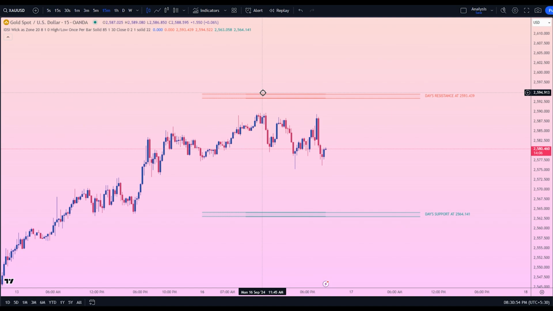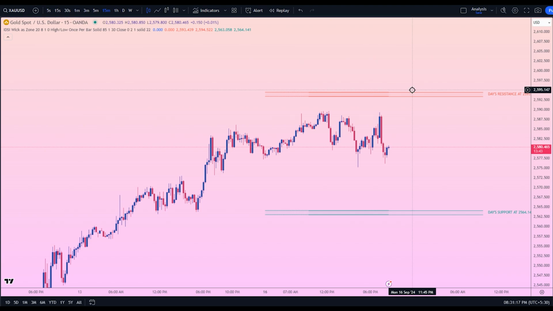Red zone, resistance. This marks a level where the price is likely to encounter selling pressure, which may cause a reversal or downward movement. Green zone, support. This represents a level where buying pressure could push the price upwards, preventing it from falling further. On average, the price tends to remain within these zones about 80% of the time, making these levels highly reliable for intraday trades. The tool calculates these zones using the average of the previous day's price levels, helping traders more accurately forecast support and resistance levels for the current day.